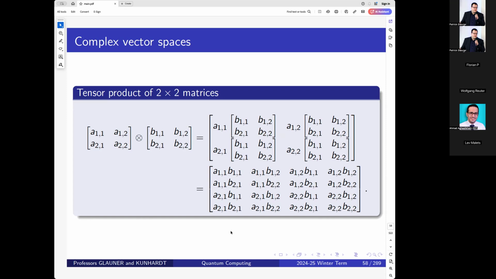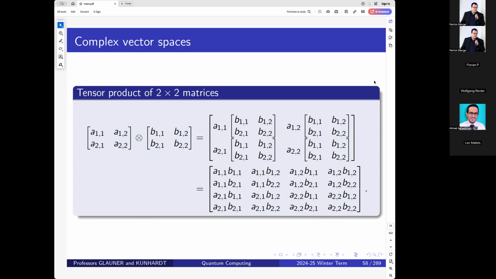So it looks more complex than it actually is, because all we are doing is creating a larger matrix than before, and we take each element from the left matrix and multiply it with every element in the second matrix. Looks more complex than it is.